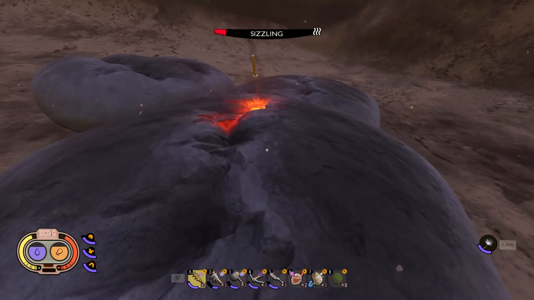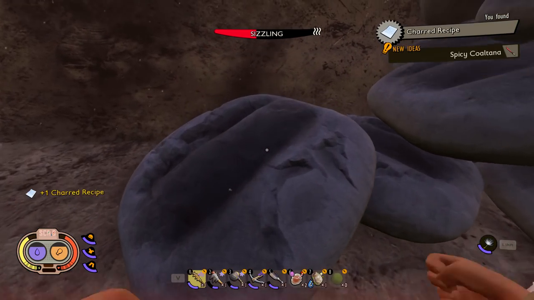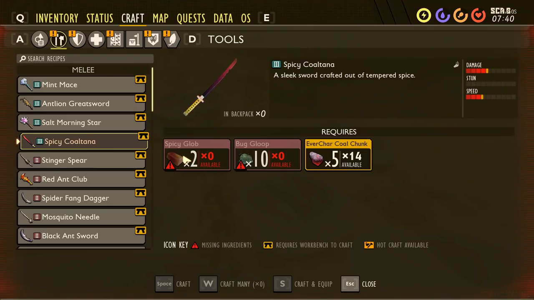Just gotta grab it to get the recipe. There we go, we got the recipe. Spicy coaltana. Now to make this, we're gonna need spicy globs, two of them, which we do have the recipe for, and that'll require the spicy candy, I'm pretty sure. So that's why it was important we grab some spicy candy so we can make spicy globs. Then 10 bug goop, I think I have like 4 at home, and then 5 everchar coal chunks. So hopefully we get some more bug goop before we get out of here today.